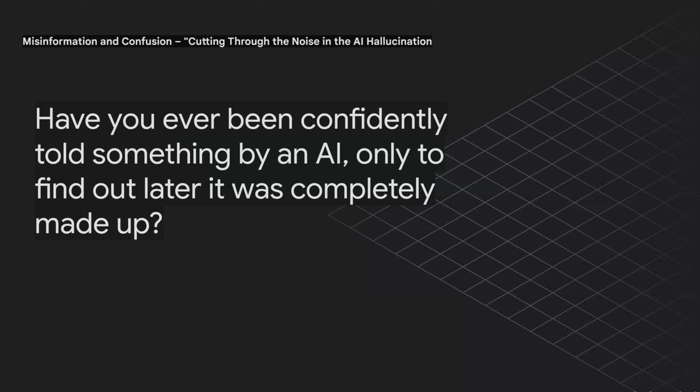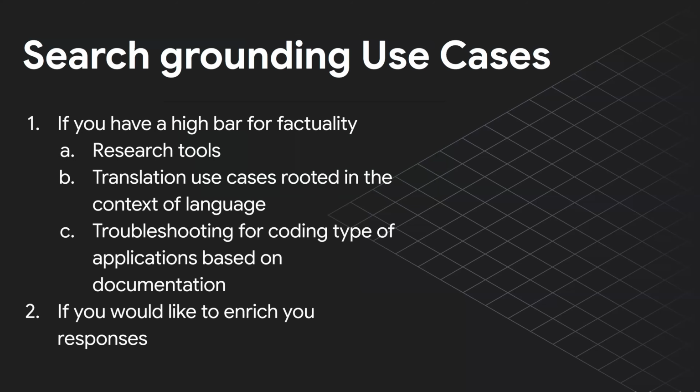Okay, great. And then what's the use case of grounding? Why don't we just do a Google search? Great question. It depends on what use cases you're building, because it's available via the Gemini API. Let's say you're building an application, like research tools or a translation use case that requires local context or documentation. You want to make sure that whatever result your application provides is, number one, factually correct, and two, as robust as possible. This is when it's a good time to turn on grounding.